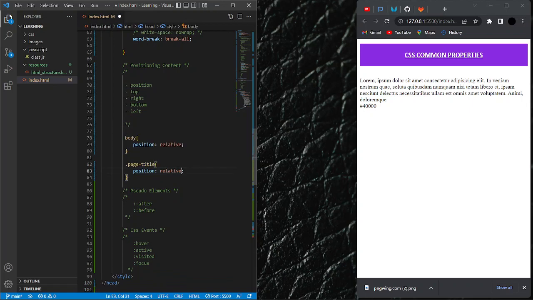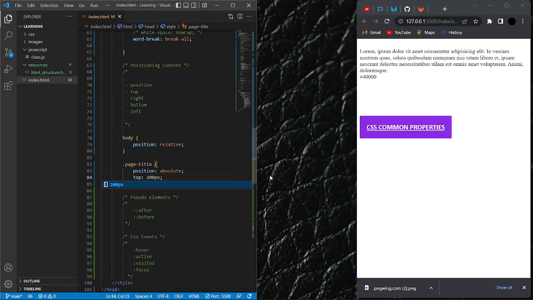So now to move it freely, you have to give it position of absolute. So it's going to be absolute to this body tag, within the width and height of that element. So now if we want to change the position, you can start with top, right, bottom. That's the top of the parent, the right of the parent. So you want it away from the right of the parent, stuff like that. So now the first one we'll be applying is the top. So we want it to be 200 pixels away from the top of the parent.